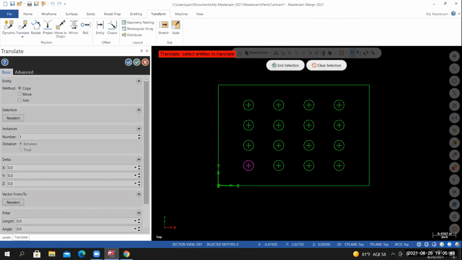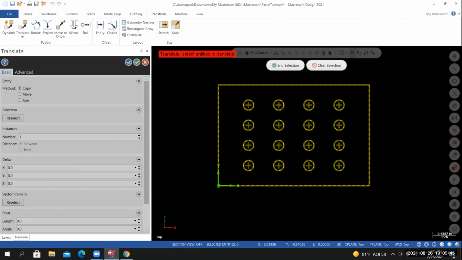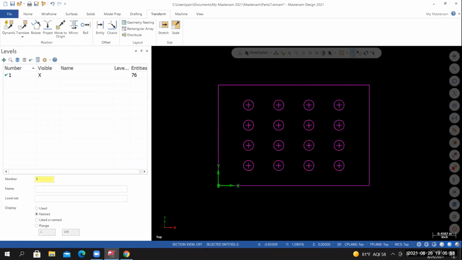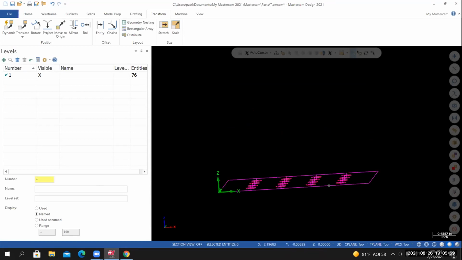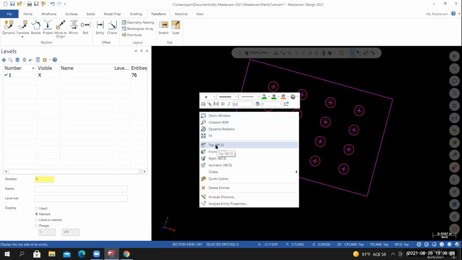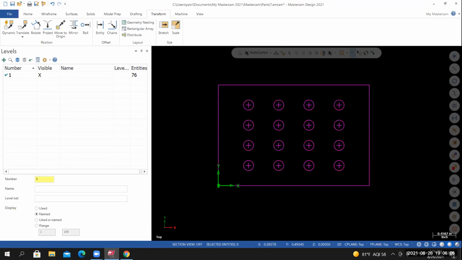Translate, selected everything. You know what? I don't want to use this tool and select OK. See what's going on here? Yeah, I'm copying geometry on top of itself. And if you tumble the view, you can't tell. Mastercam is good at creating that type of problem. It also created a solution to the problem.